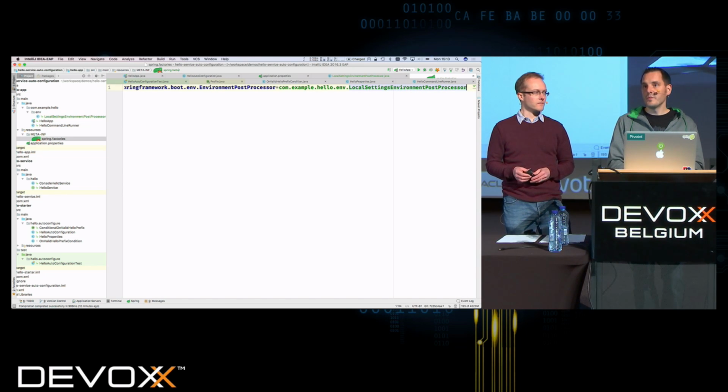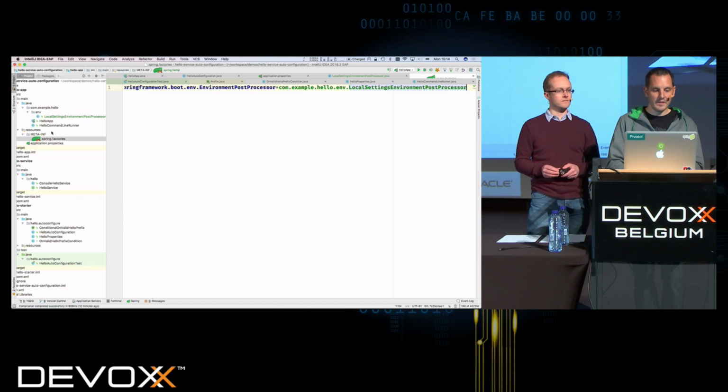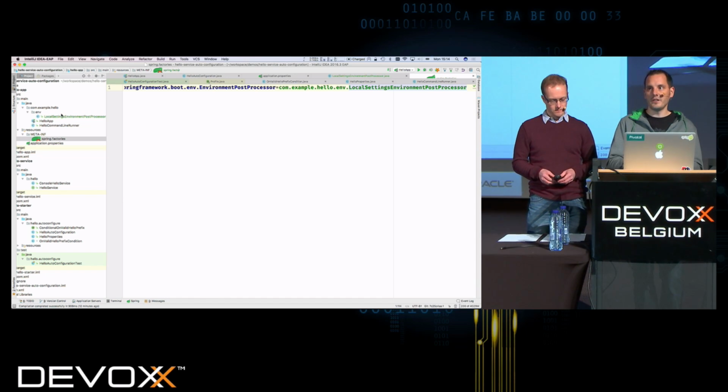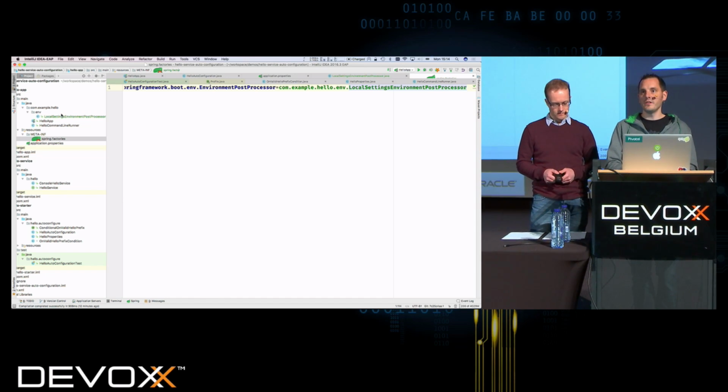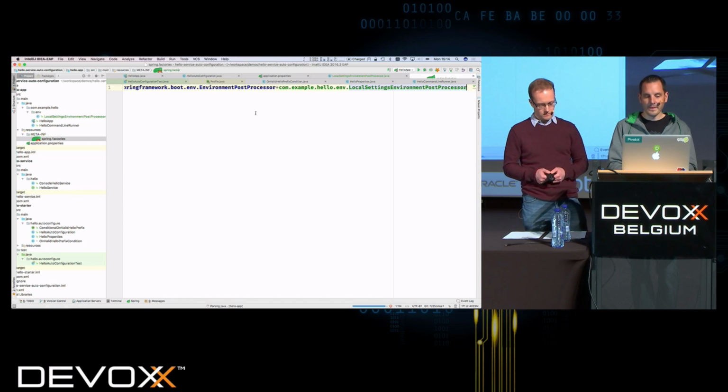So again, how do you make sure that this runs by default when you add that jar to your project? Currently this is in the application itself, so it's not very interesting. But you could move that to a shared library, and whenever that library is present in your application, that environment post-processor is going to be called.